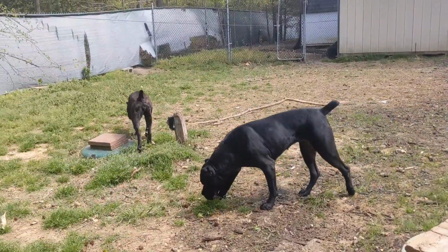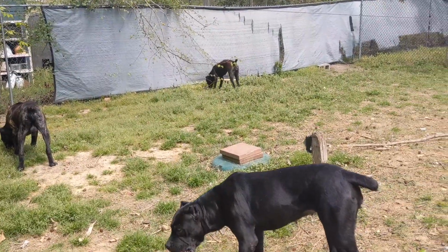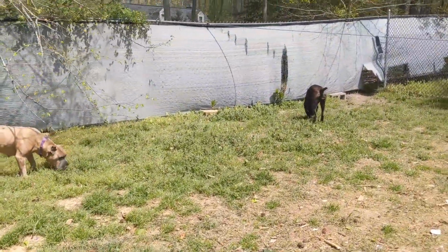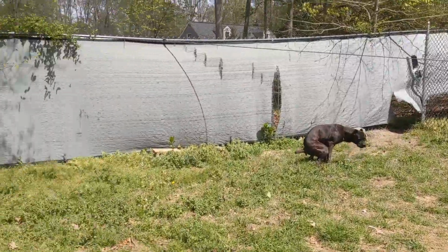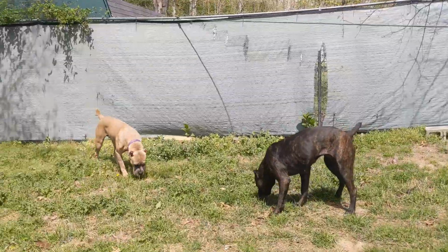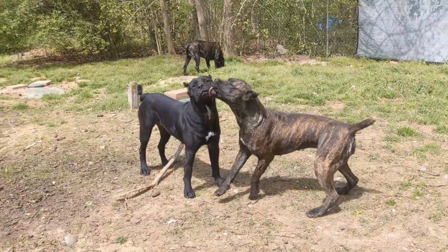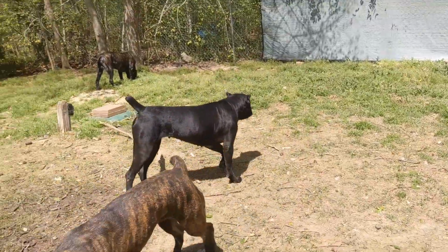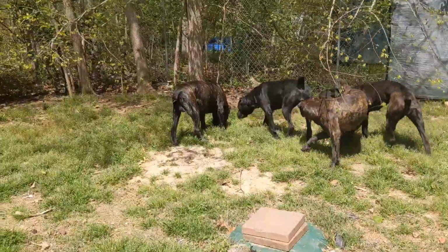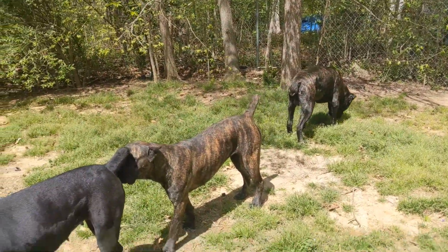So I had some questions about how much do I feed my Corso. And basically, guys, I always go by the feeding guidelines on the back of the bag, unless I have a very young puppy with a high metabolism, because puppies move more and require more to maintain their fat. With Corso puppies, or any large breed puppy, it's safe to feed a large breed puppy food. For me, what's been reliable is Diamond Naturals large breed puppy. It's meat for the protein source, and everything in that food for a young growing puppy has enough fat and protein, and the feeding guidelines for a young puppy are right on.